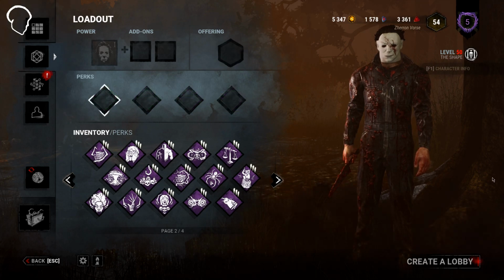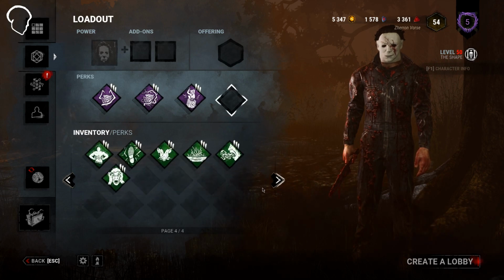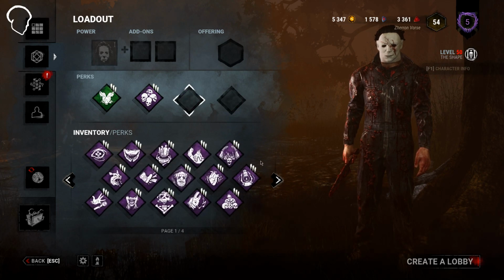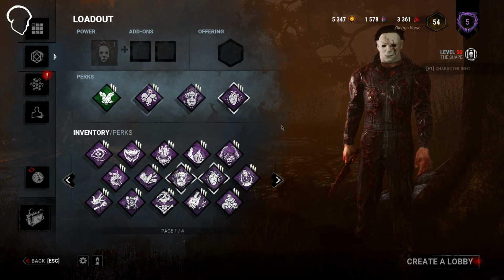Hex Ruin, Overcharge, Pop Goes the Weasel, and Unnerving Presence. This is the Gen Stopper build. Simply make a generator nest and defend it till the end. Floppy Butcher, Thanatophobia, Coulrophobia, and Distressing. No heals are allowed with this build. Simply dish out the damage and watch them complain.